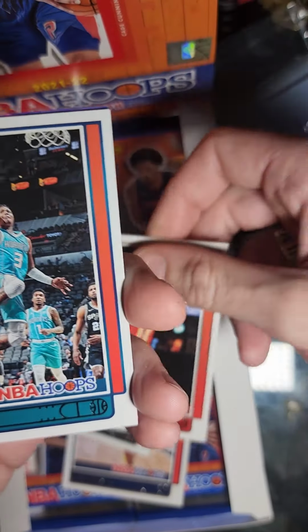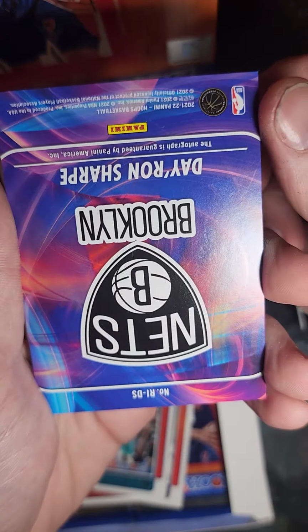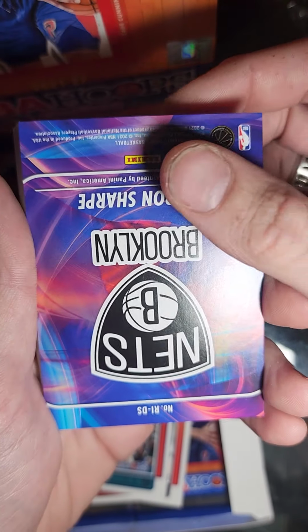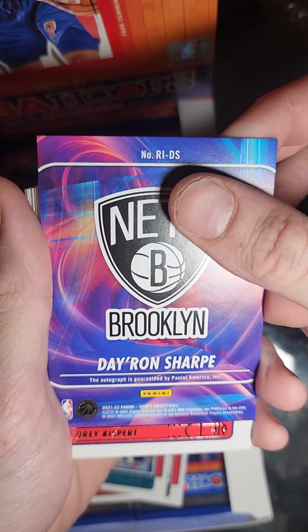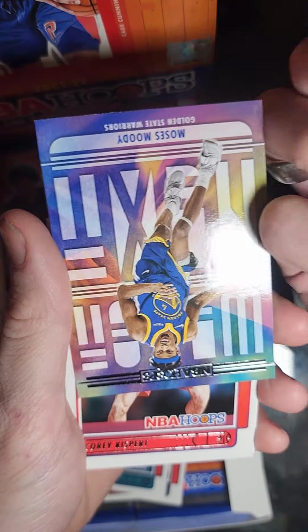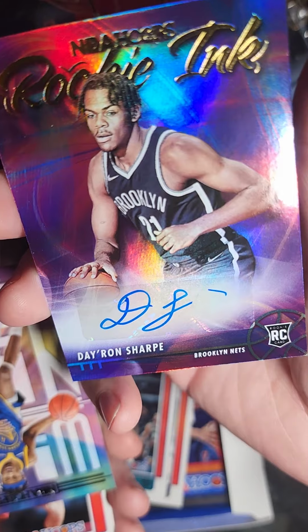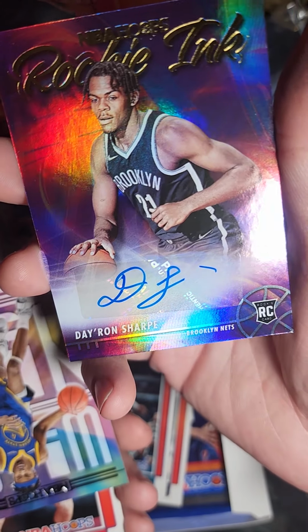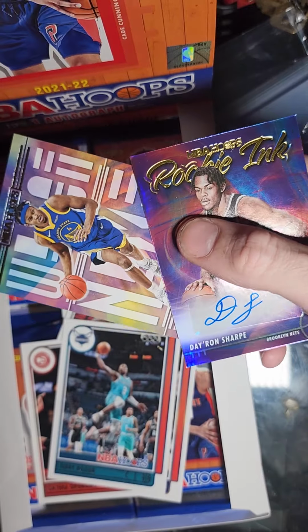Hornets. Terry Rozier. Oh, whoa, wait. Darius Sharp. He's on the Nets. Number RIDS. Rookie insert. Oh, it is the auto. Daron Sharp. Rookie Inc. I gotta check Moses Moody right after that. All right, let me put this in a sleeve immediately.